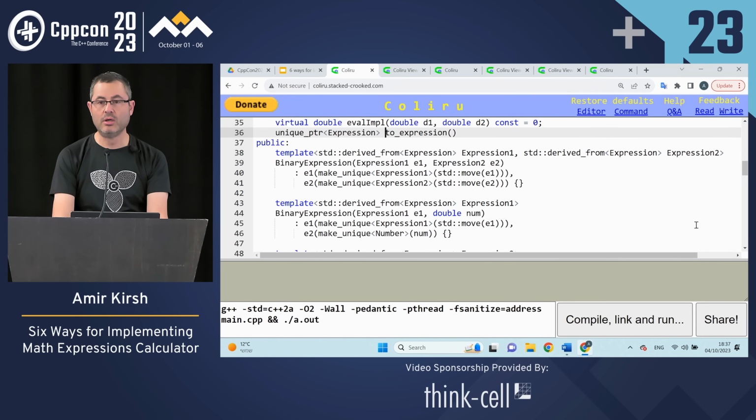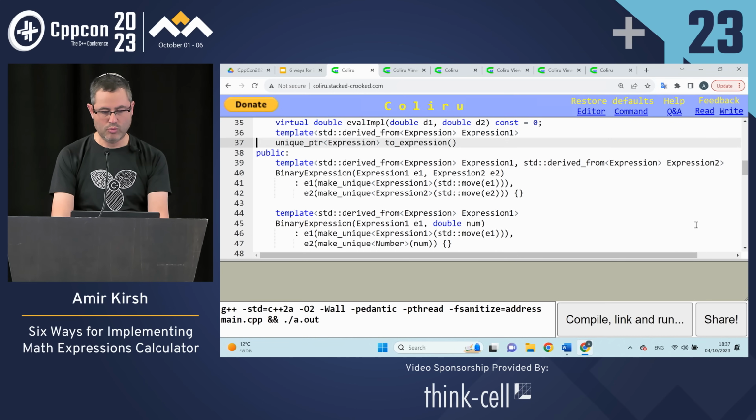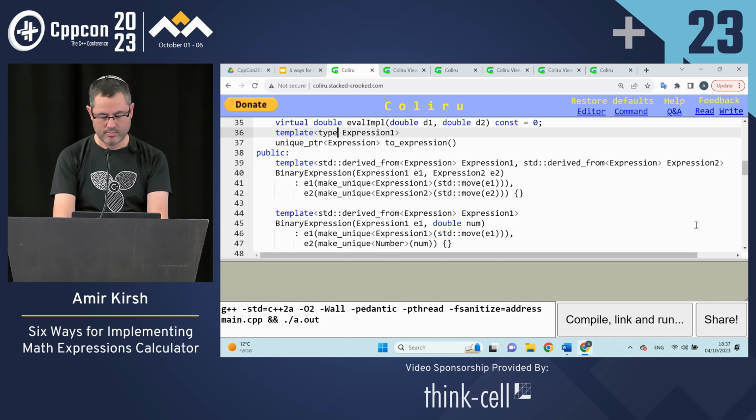This would be the adapter. And toExpression will take a template argument that would be anything, like typename.